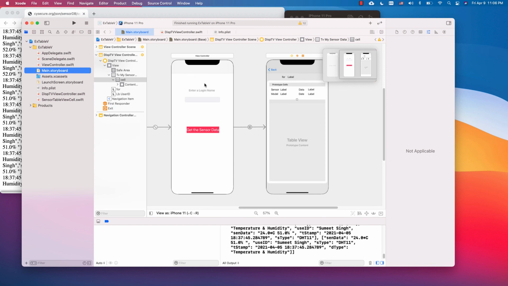The code file for the first view is ViewController, and the second view is DisplayTVViewController. But this table view has a table view cell. This cell has its own code file, which in this case is SensorTableViewCell.swift.